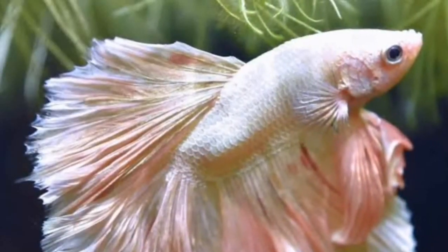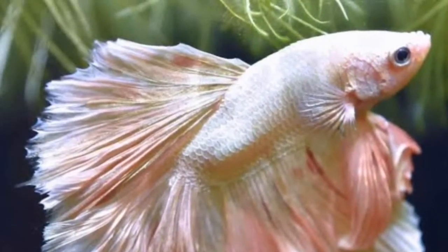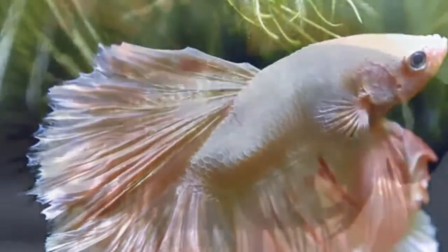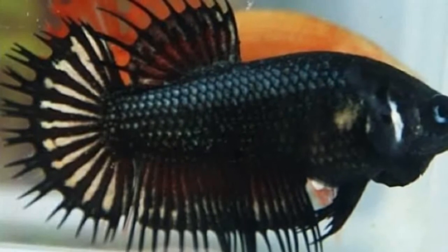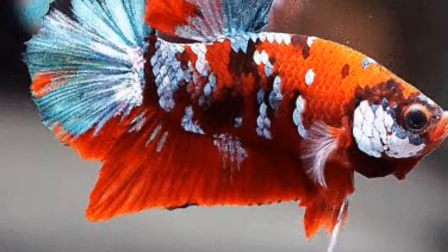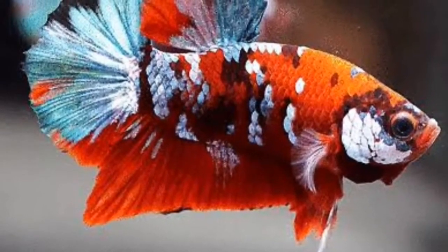Determining the gender of a betta fish is generally quite easy, but sometimes they look similar enough to make a decision challenging. Taking the following characteristics into account should help you determine the gender of your betta. Keep in mind that juvenile fish may not display sexual differences. Ideally, compare mature specimens of the same species in color, and compare multiple factors rather than using a single trait to determine gender.